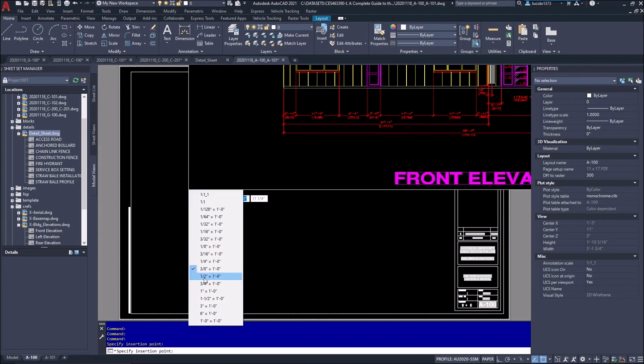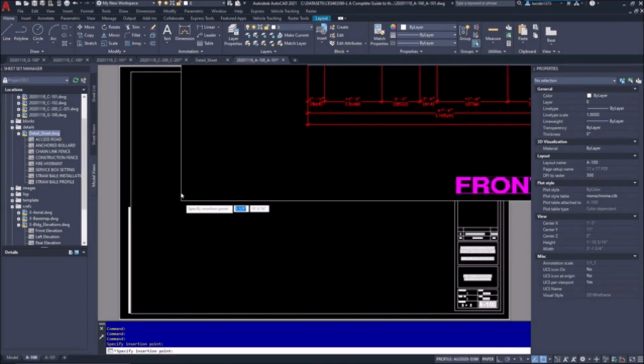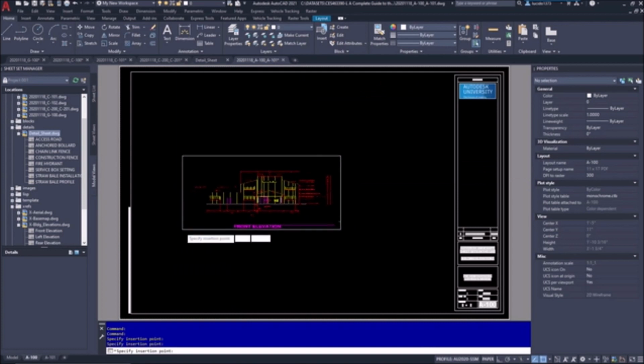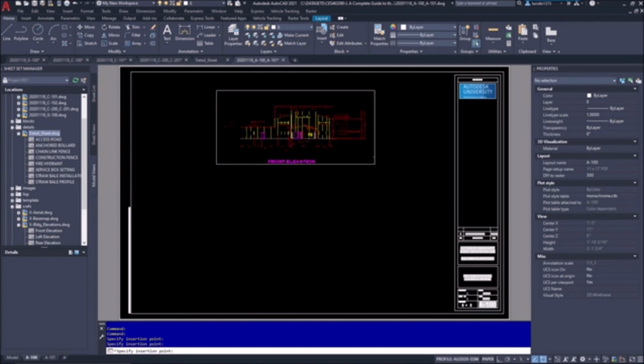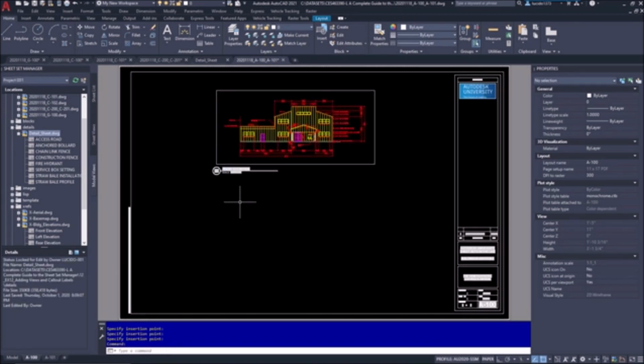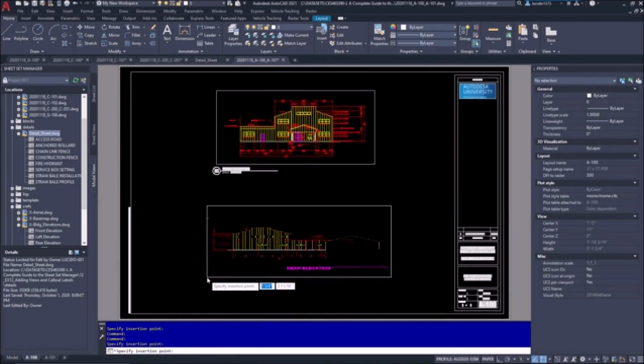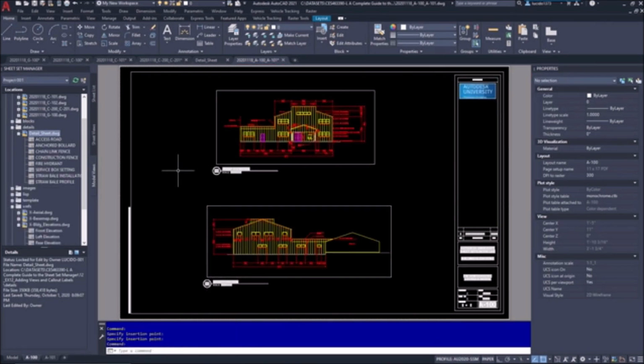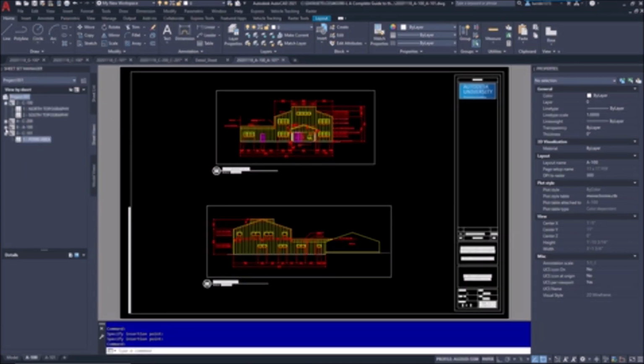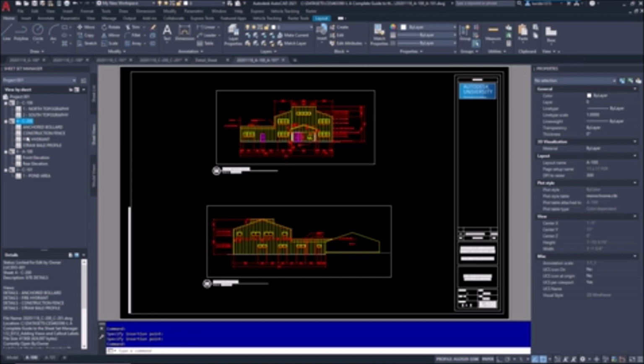So let's change that to a 1/2 inch equals a foot. Too big. We'll go to 3/32 equals a foot. We've got our front elevation just like that. And you see how it's front elevation? And then we'll go to the rear elevation, place on sheet, and we'll do the 3/32 equals a foot again, place on sheet. So now we have our view labels in here, and you can see this is under sheet views. All of the labels are under here, so when you rename and renumber, this view title number will change on those.